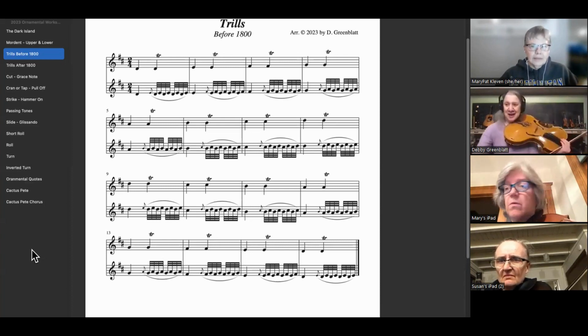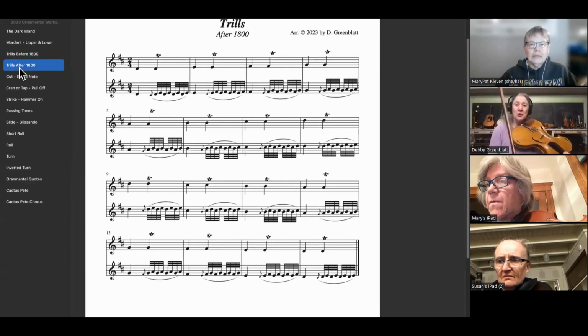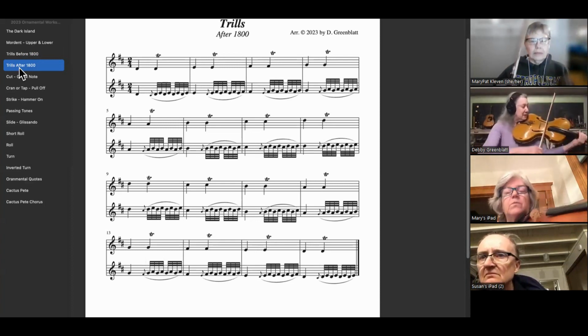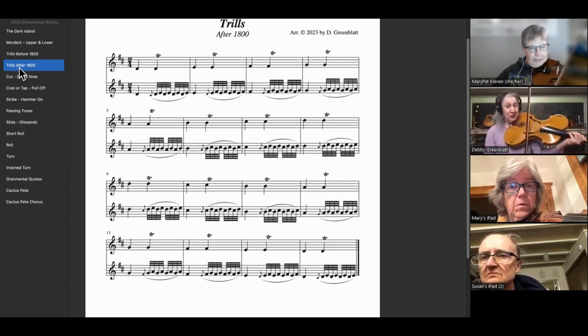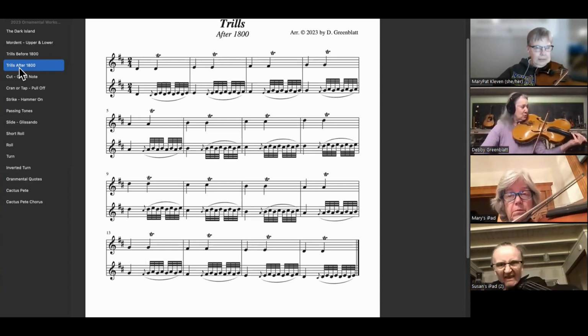Trills after 1800, don't you love these details? Same kind of thing, but you go from the lower note, the note just below the ornamented note. So it would be like, well, you definitely use a fourth finger here. No, maybe not.